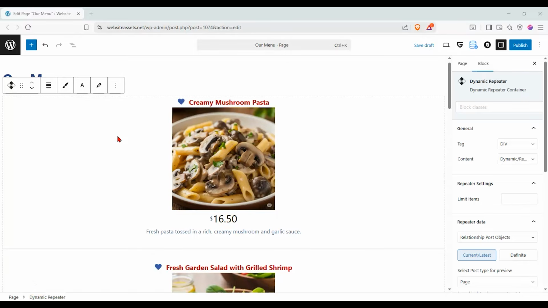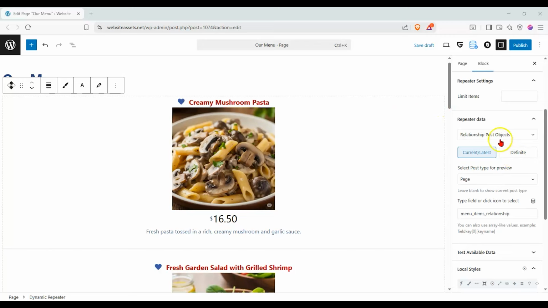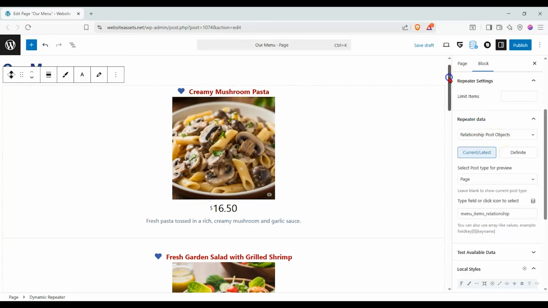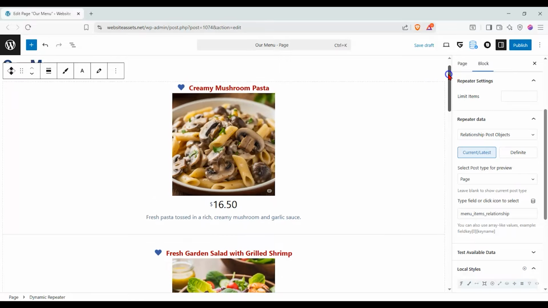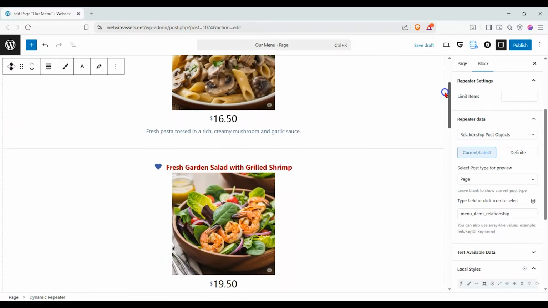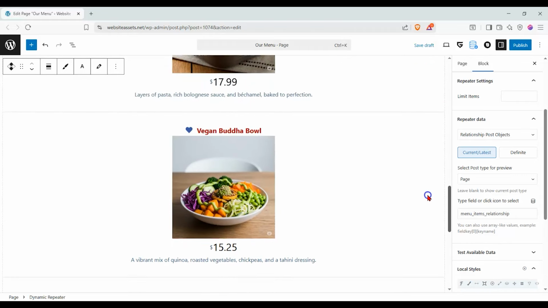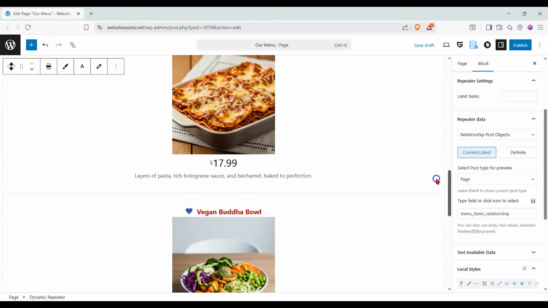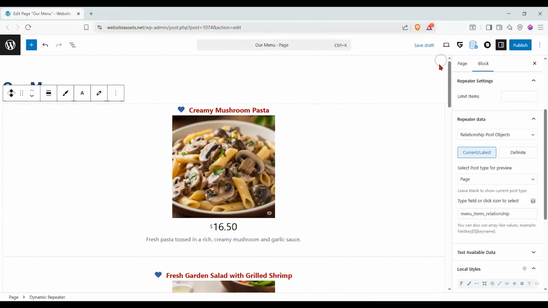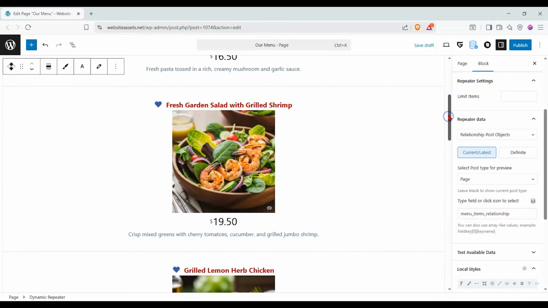So far, this video has been concerned primarily with the functionality of the dynamic repeater and the metagetter within Greenshift. Now you can see once we set everything up, we have our relationships, our ACF fields, and we have our data, and it's repeating nicely, and we've laid it out with our typography and fonts and sizes and so on. It looks really good, but by default, it just stacks out our repeater data just like this. What if we wanted to put this into a more interesting manner? Because sometimes you don't really want to have everything just like this on your website, right?